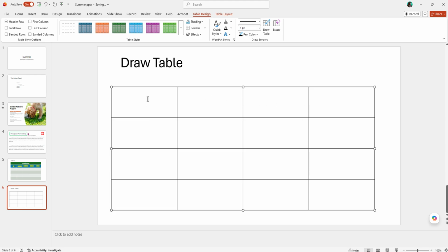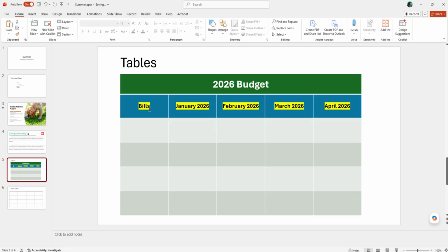In the past few videos, we've been creating a budget sheet. So if I come over to this table, you can see this column here is titled Bills. We have one for January, February, March, April. And then right here, I would put in something like rent. And then I would put in what I paid for my rent for January, what I paid in February, in March, and April. And then we would do that for each of the different bills that have been specified here.